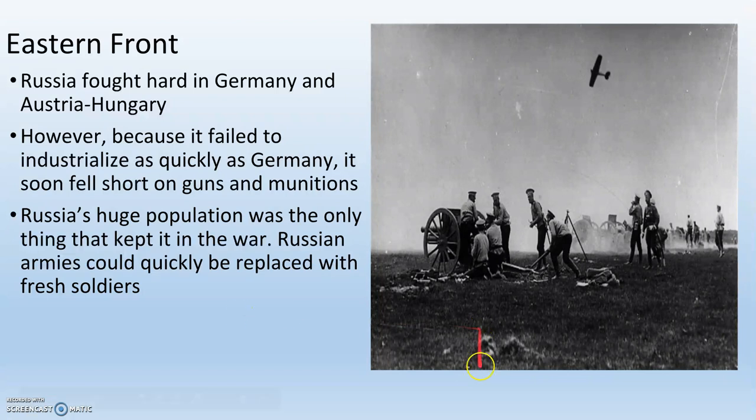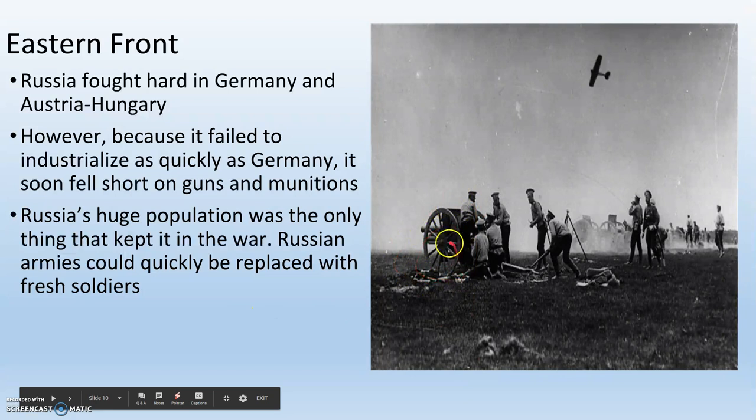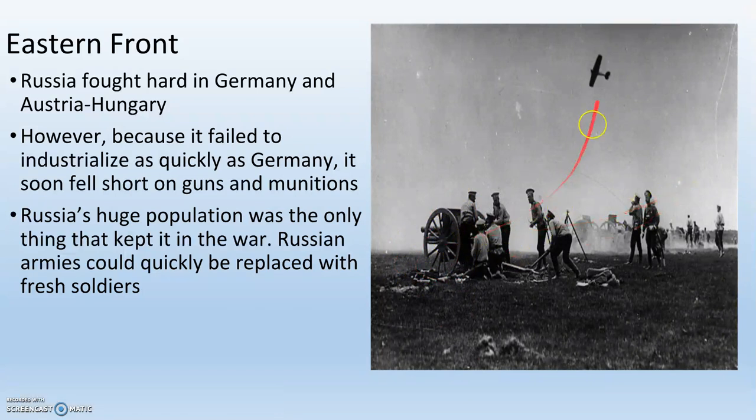You can see here, it's a great picture. You've got literally old school cannons Russians are using versus airplanes. Like, this doesn't make any sense at all. Russia has a huge population. This is really the only thing that keeps it in the war. Russian armies could quickly be replaced with fresh soldiers, but this isn't going to last forever.